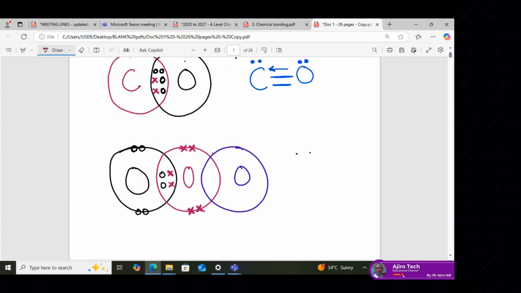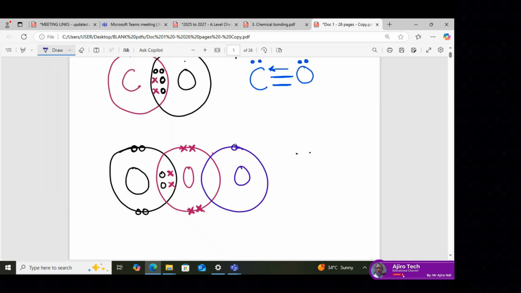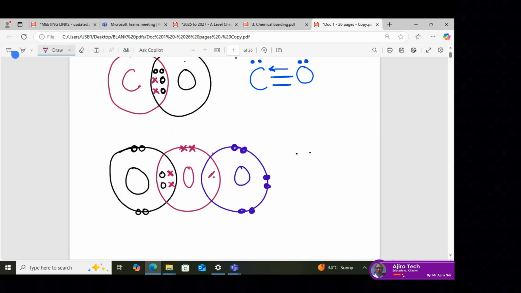The third one now says, me, I'm coming. No, I can't share anything with you. I'm already full. It's okay, you keep your 6 to yourself. 1, 2, 3, 4. He said, but I'm not complete. He said, don't worry, I'll help you. You will now take these 2 and put them in between both of them. Now put it here. So everybody's 8. Everybody's fine.